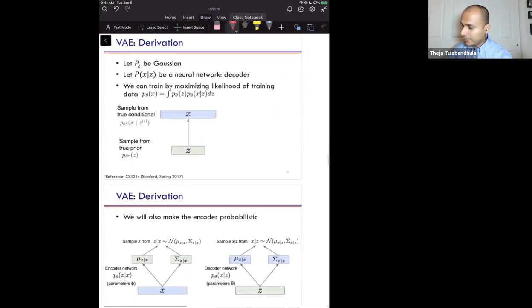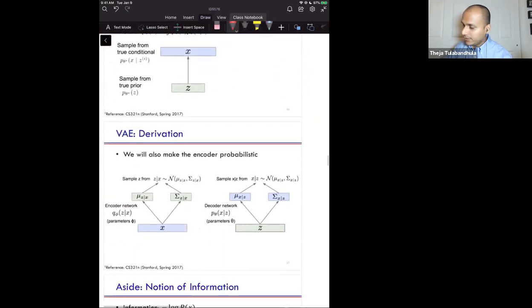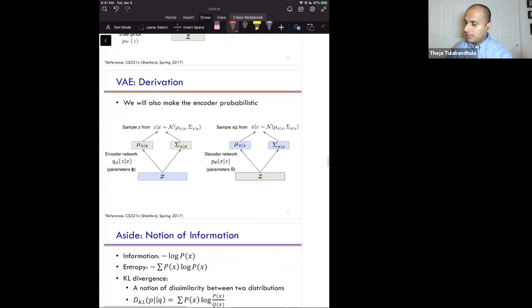So that is the same figure. So this is our p of x given z. Previously I was just showing z to an x, but x has to be a random variable. And so if x has to be a random variable, I have to first, and we know that the neural network is a deterministic transformation, right?